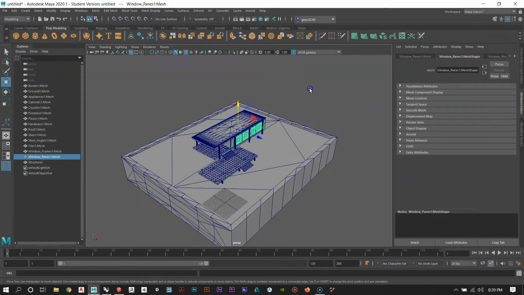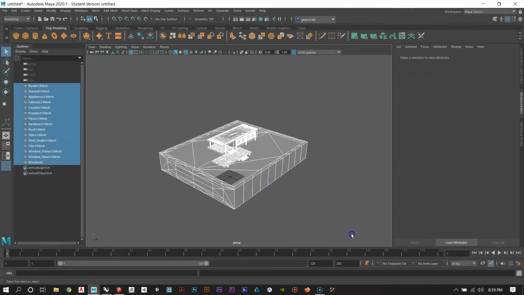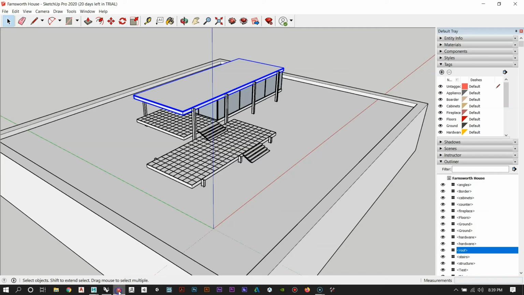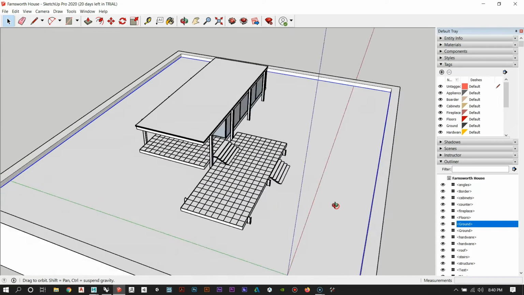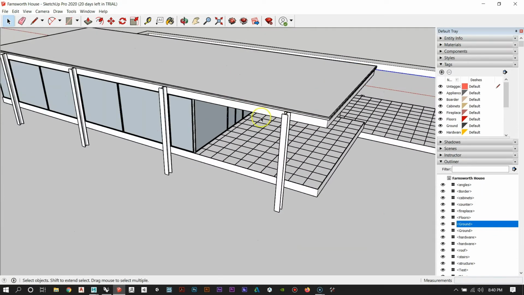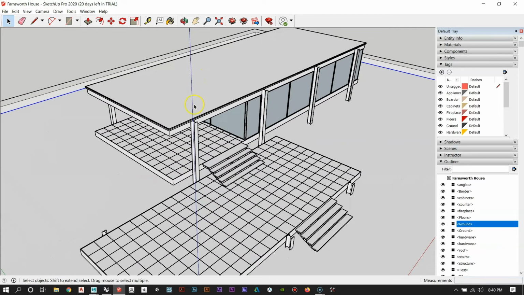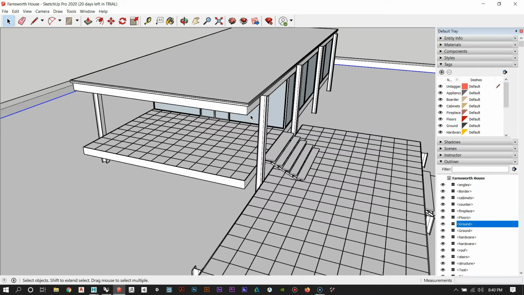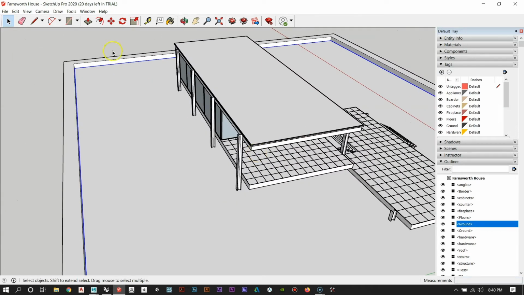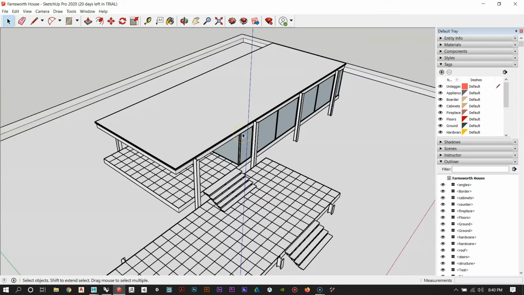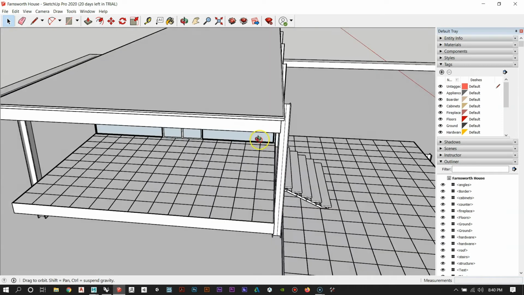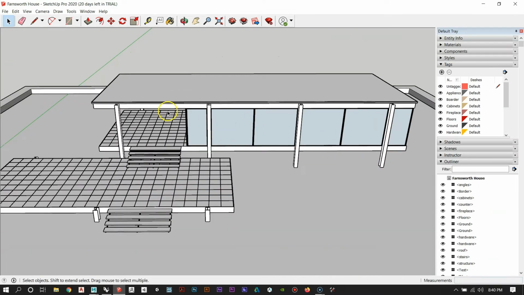Okay, so let's hop into SketchUp and go over the export settings for SketchUp. As I mentioned before, you want to make sure that you model things through components. And again, this is something you have to know about going into or when you start your modeling. It really is best practice. For any kind of modeling in SketchUp, you want to model through components. You want trim to be a component. You want floors to be a component. You want structure to be a component. So you really want to make sure that that's the way you're modeling when you do your SketchUp models.